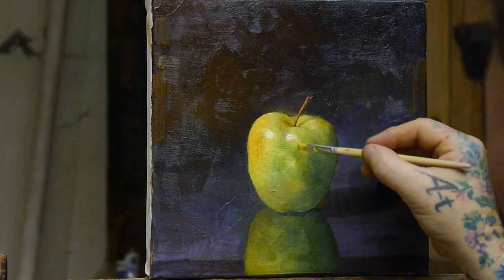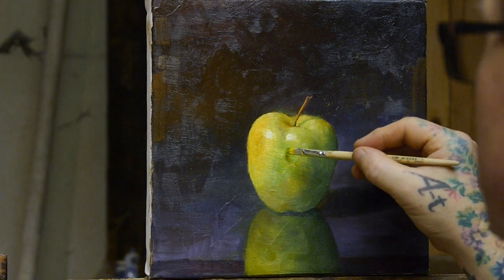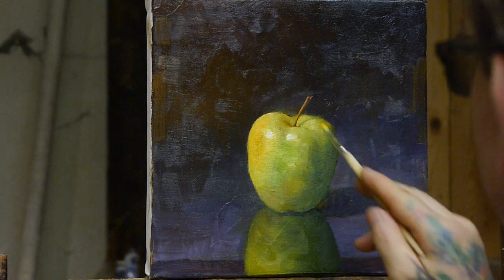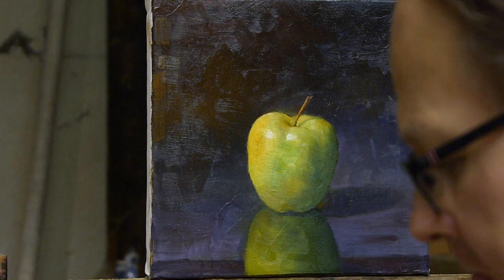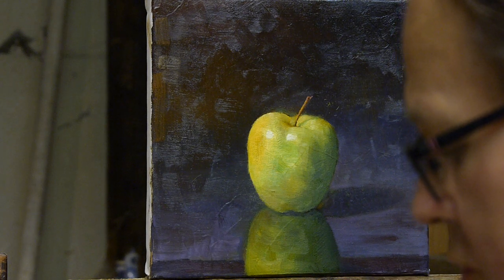See the shape here? It's just beautiful. So much easier to work with more color. It's actually going to be a little bit more blue, green, now orange.